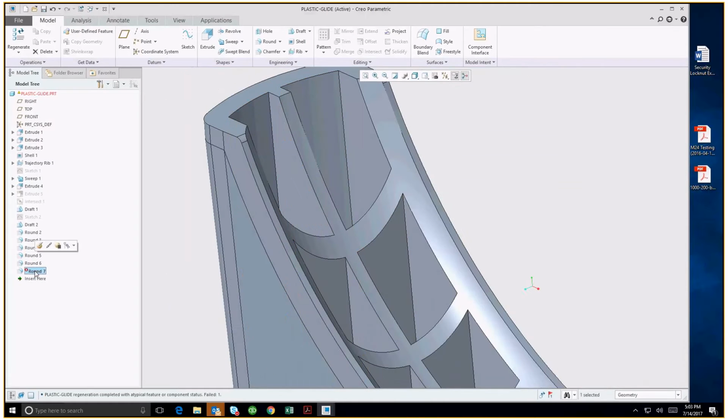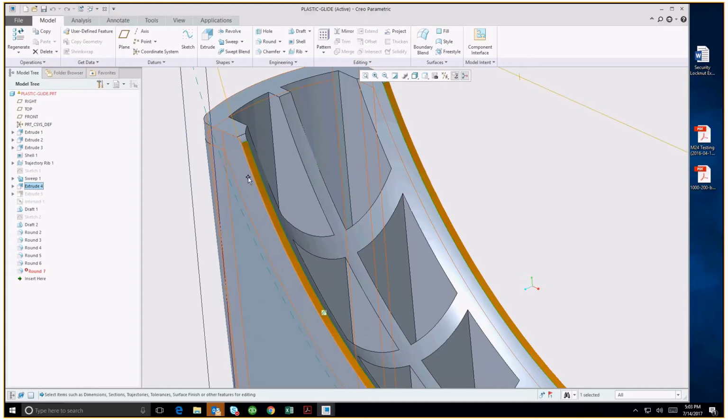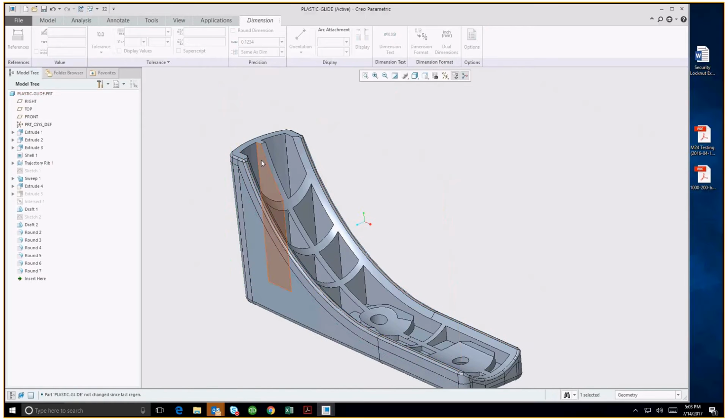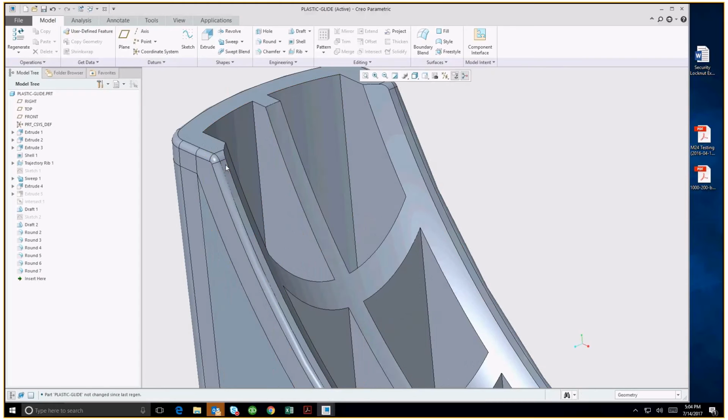Round failed. Oops. Yeah, go the other way. Wrong direction. 3.8. There we go. There we go. Makes that flat a little bigger when I move that down.